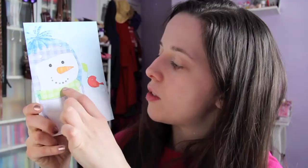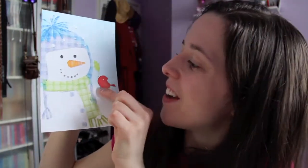Moving on to my mom's side of the family. I got this really super soft, pretty scarf — purple is my favorite color. It goes around like this and there's a little loop that it pulls through, so it just sits like that. It's really comfy, cozy, and soft. This will go really well with the earmuffs I got from the other side of my family — that worked out nicely. I also got this really sweet card from my grandma with a cute snowman and little cardinal. It says wishing you a winter that is wonderful in every way, and she wrote all the very best to a grand granddaughter. There's also a fun fact inside: the world's tallest snowman stood 122 feet tall and took an entire community to build.